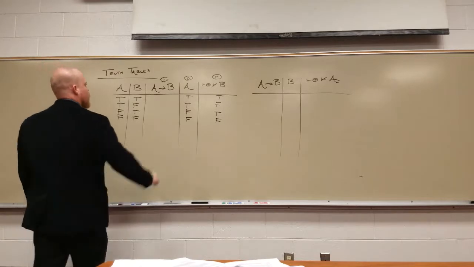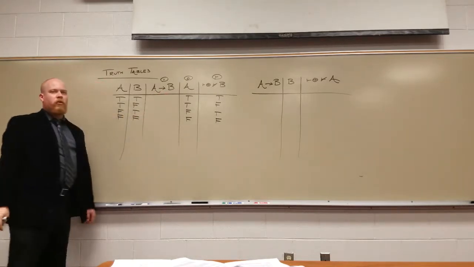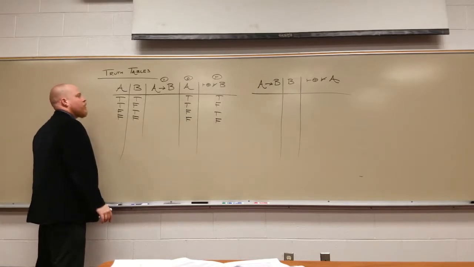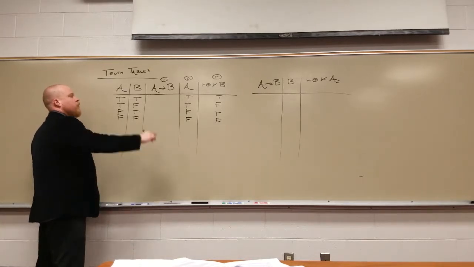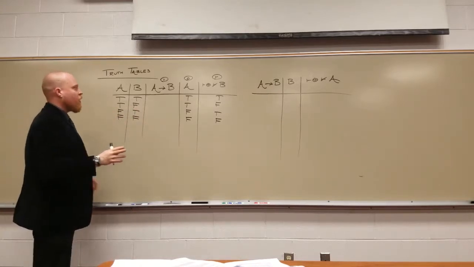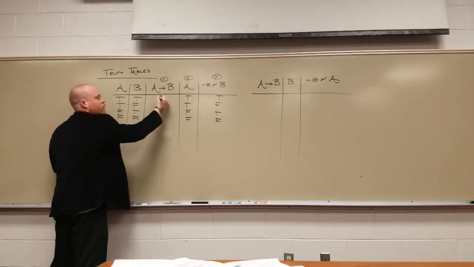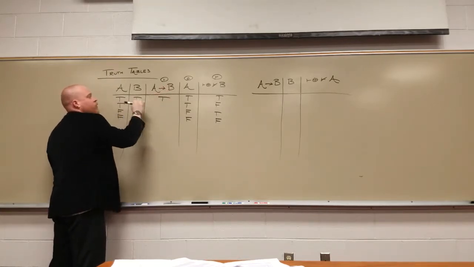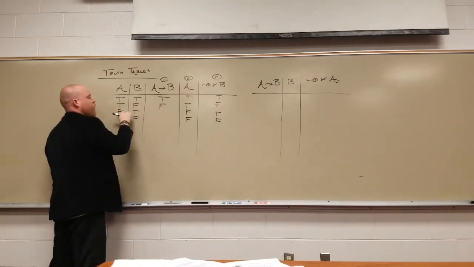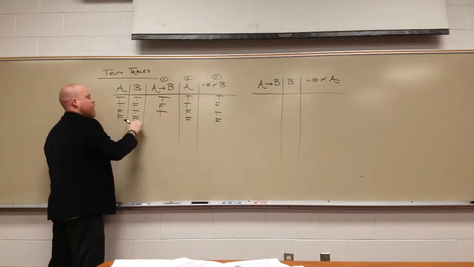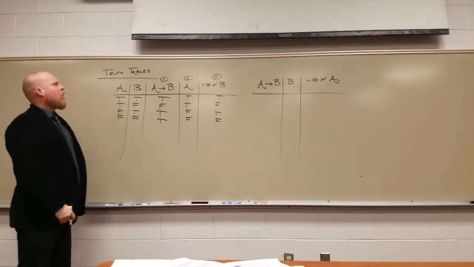And so what I want to do is this. I want to figure out when is this arrow true or false. Now, if you look at the truth table rule, you'll see that the only time that an arrow is false is when you have a true left and a false right. Every other instance of an arrow is true. So this is the way this is going to look. I'm trying to figure out what are the truth values of this. True left and a true right, that's a true arrow. True left and a false right, false arrow. False left and a true right, that's true. False left and a false right, that's also true. Let me give you an example.